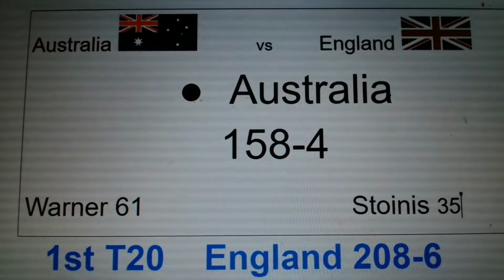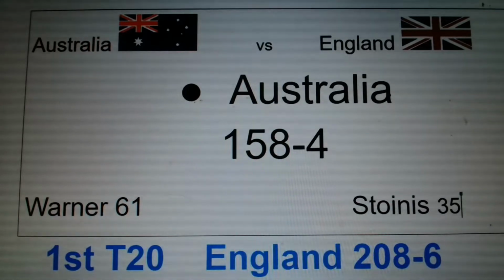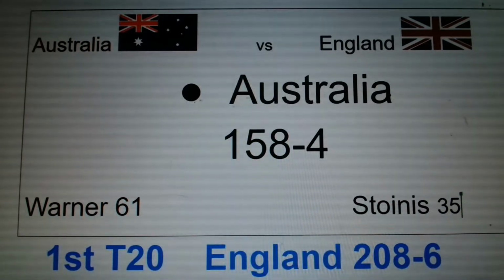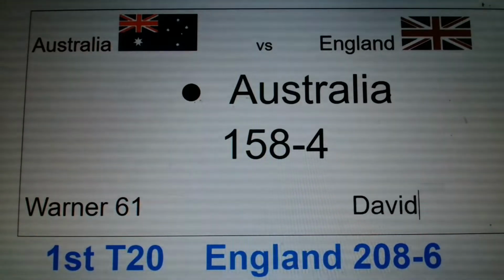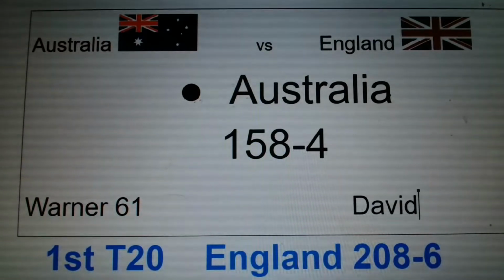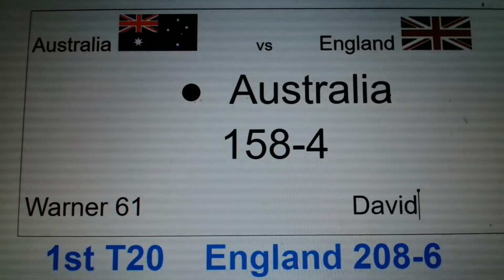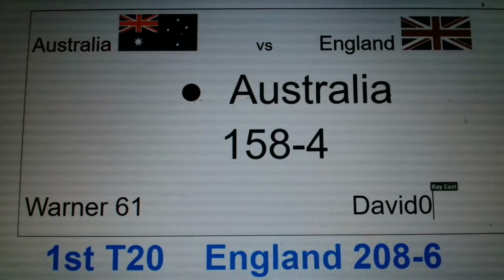David, ready now. Wood comes in, he bowls, and that's a great delivery. That beats David, goes right through his defence. Beaten there by the pace, and lucky not to get an edge to the wicketkeeper. David stays on 0, yet to get off the mark.